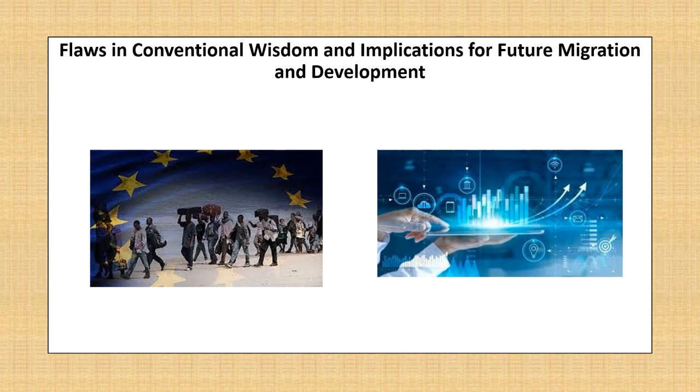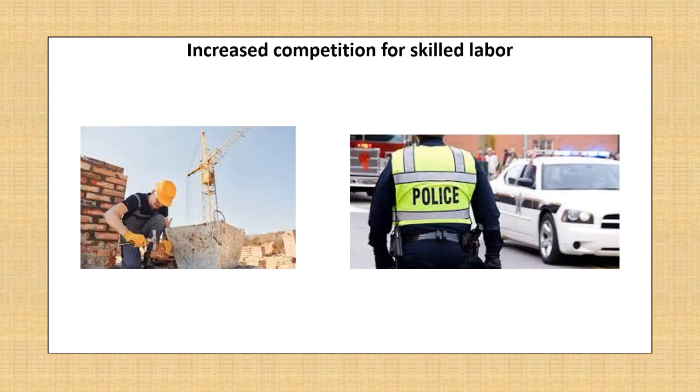This, however, should not be taken for granted. The current geography of migration is likely to change. There are several factors and reasons for this. These are: 1. Increased competition for skilled labor. More countries will soon enter the global race for talent and skills. China, for example, is already actively searching for highly qualified experts from abroad.